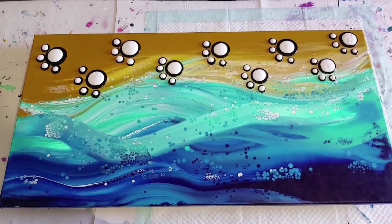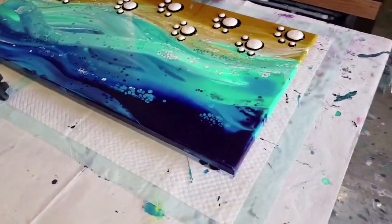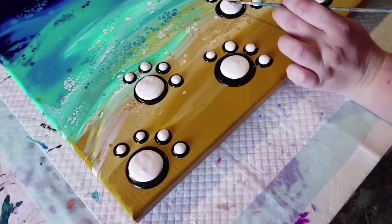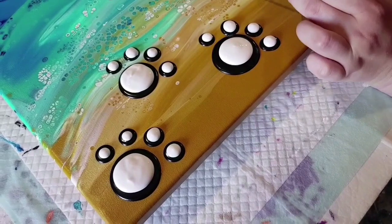All right, let's take everyone down for a close up. She has a little last fiddle. Look at that. Doesn't that look amazing? Little paw prints.